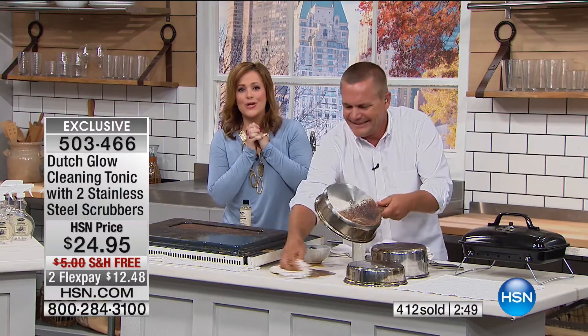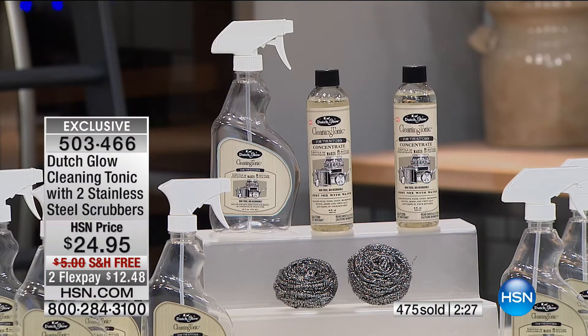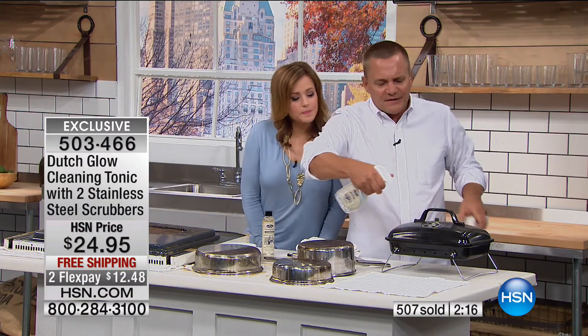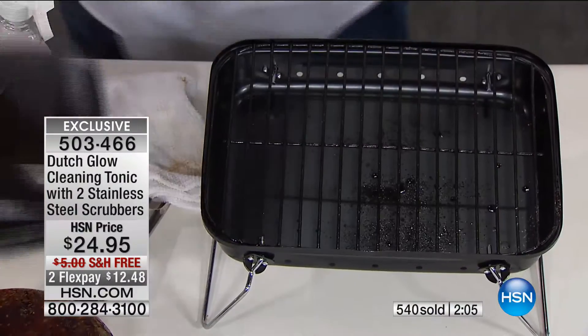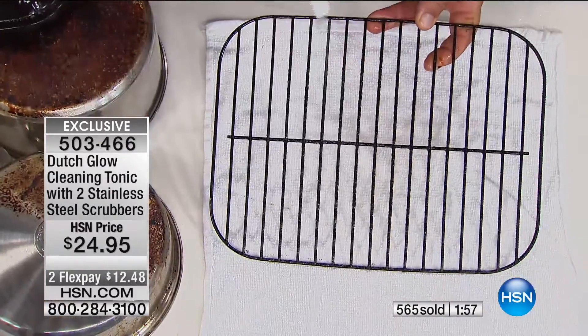Three minutes left in the presentation, 930 remain — this will sell out. Coming your way with free shipping and handling. You're getting two bottles of concentrate — enough to make 16 bottles of cleaner. It comes out to about a dollar and a half a bottle. Take it outside on your barbecue: clean the outside and the inside. Because it's non-toxic and non-caustic, you don't have to worry about those caustic chemical fumes — you can actually use this right on the cooking grate where you put your food and not worry about toxic chemicals contaminating it.